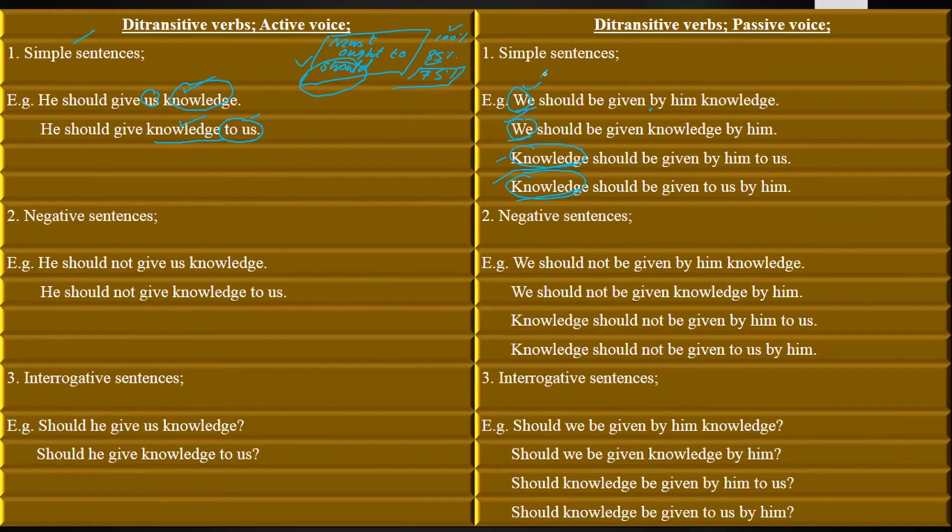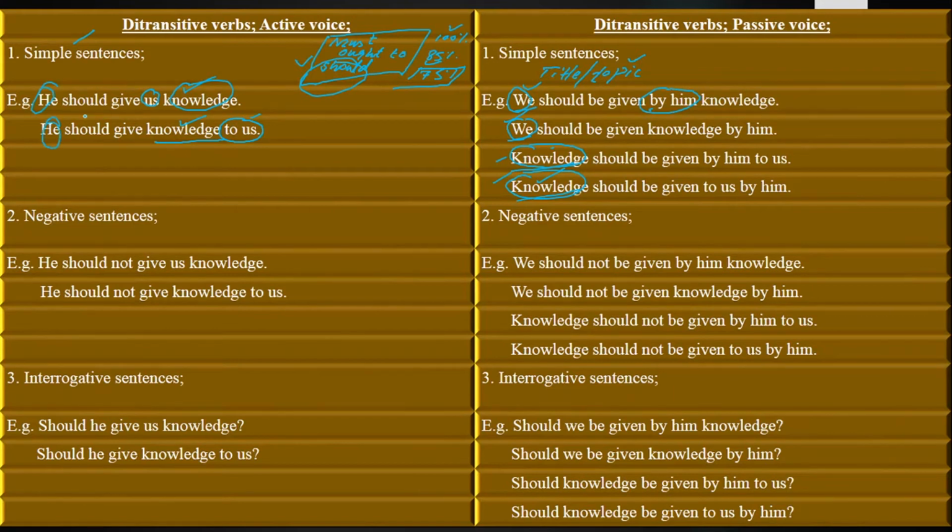Here they are known as the title subject or topic subject. You are going to call them the title or topic subject, which means that which we are talking about. Here we are talking about "we", in the second sentence as well "we", in the third sentence about "knowledge", and again in the fourth sentence about "knowledge". But keep in mind, here by him, there your subject is he.